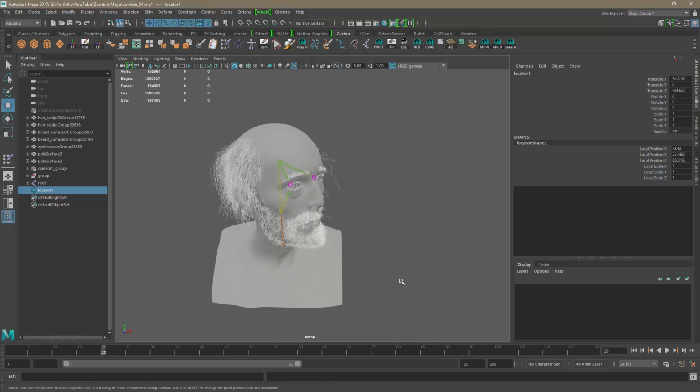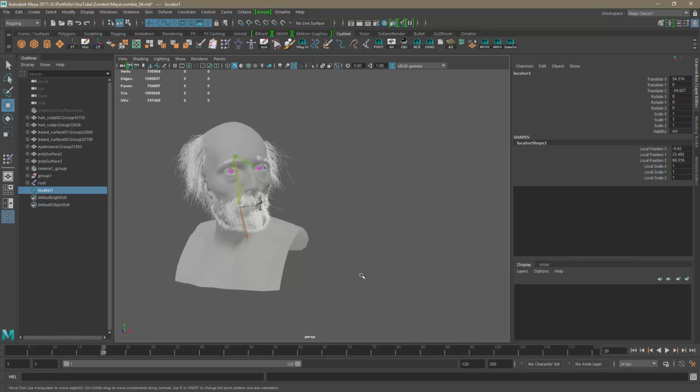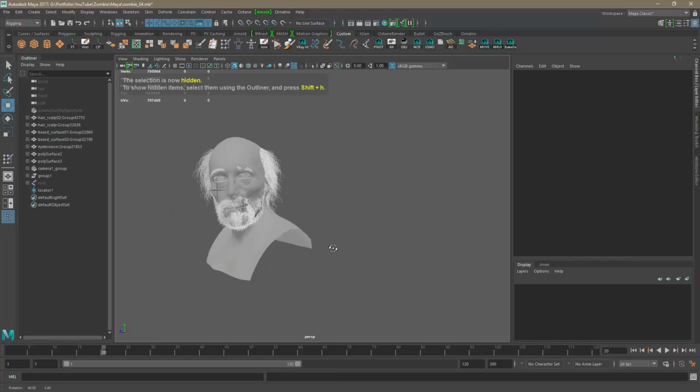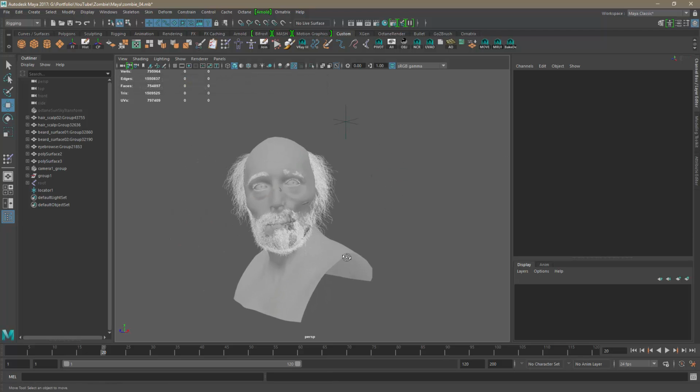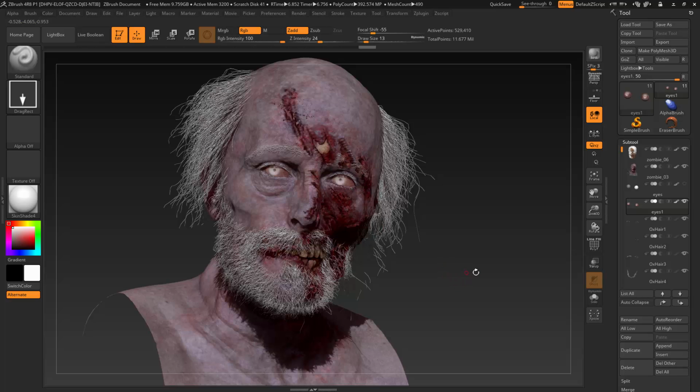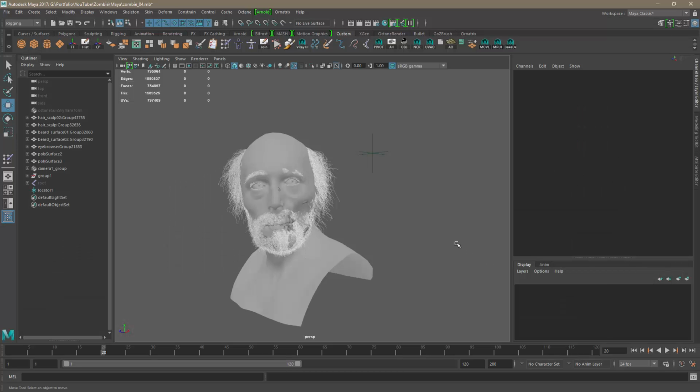So it depends on what you want to do. Let me hide this skeleton again. So depending on what you want to do, they are both equally good. This setup here and this setup here, I showed you how to do it. So for your character, you're gonna decide which approach you're gonna choose to pose your model. Since I'm gonna be doing the rendering here in Maya, I think I'm gonna stick with this setup.